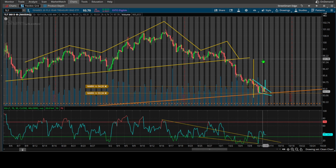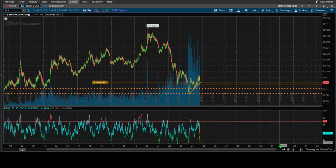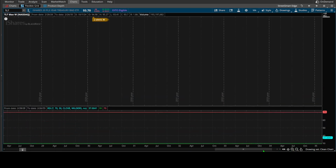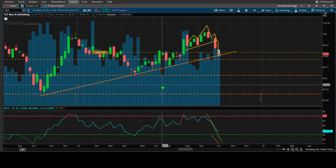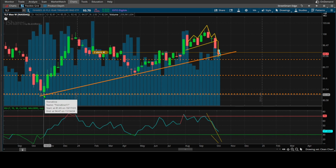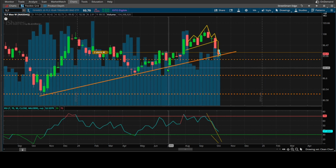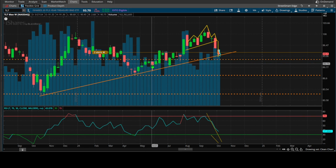But like I frequently say, if a pattern has a target that is just beyond a very strong main support line, like what we've got going on here on TLT, and I want to show this to you, just how far back this goes. This main support line here in orange goes all the way back to October 23rd of 2023. And the way that I've drawn this is including extended hours trading. So if it doesn't look like it's a line of best fit, we'll just switch over to the 4-hour time frame. But look, every single time that we've hit it, we've had a very strong bounce. So it's so crucial that we stay at or above it right now.